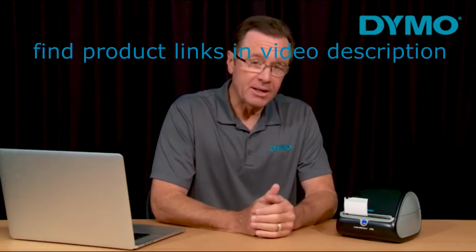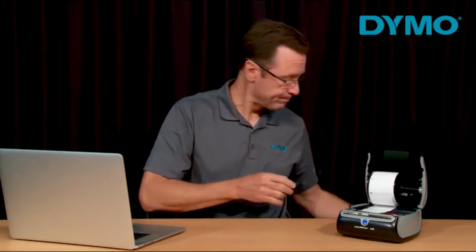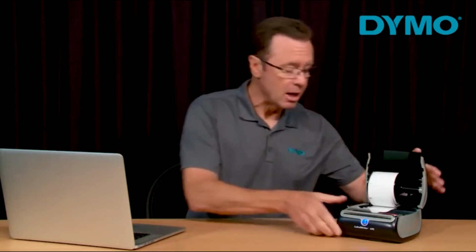Now I'm going to show you how to care for your printer. If your printer is printing excessive blank labels, the first thing you want to do is lift the cover off of the printer. Then, tear off any excess labels. Press the backwards feed button to remove the labels from the printhead. Then, unplug the printer.